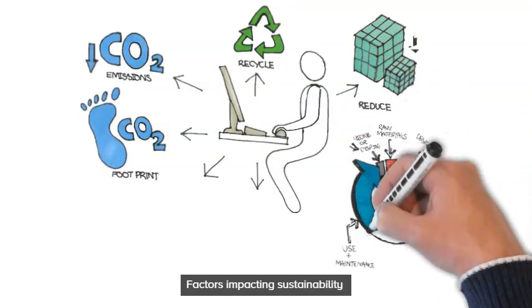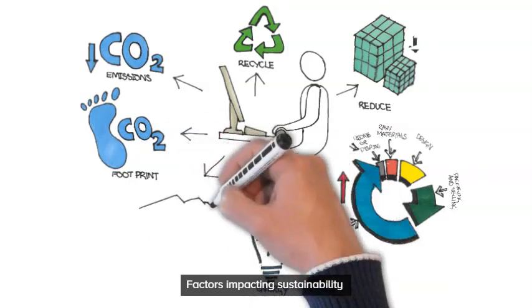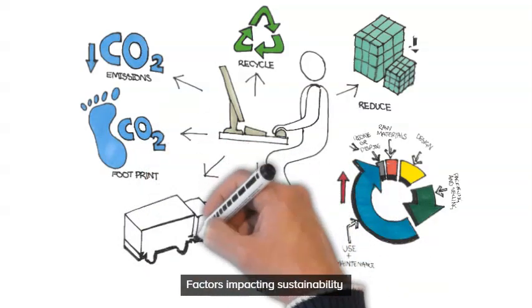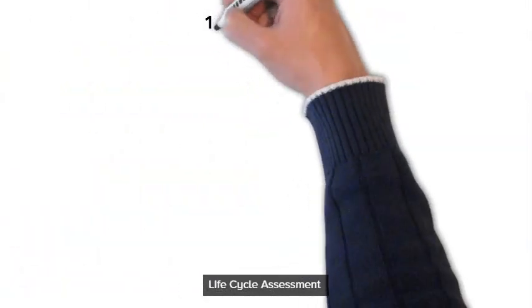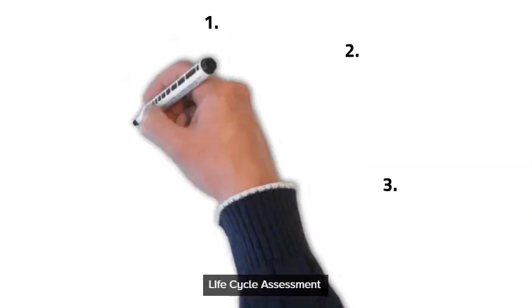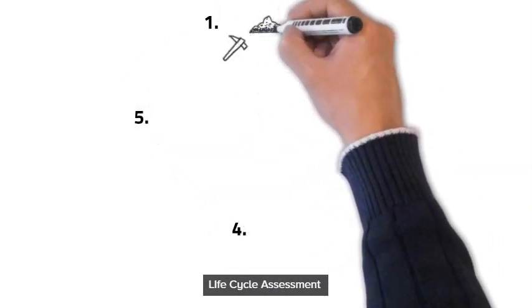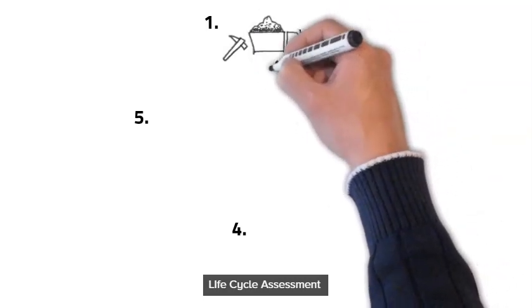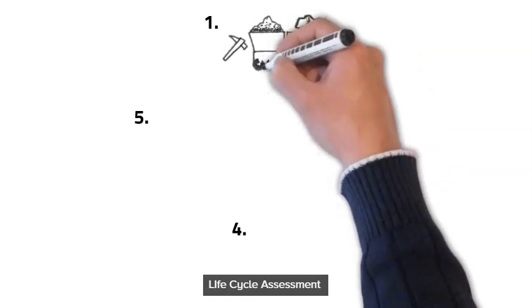Designers must consider the energy efficiency of a product. They have to take into account the use of transportation for moving raw materials, the product itself, and the disposal of the product. These factors must be part of the design, and the life cycle of a product must be considered by designers. Conducting a life cycle assessment, or LCA, is a way for designers and companies to assess the amount of carbon that is created during the different stages of a product's life.